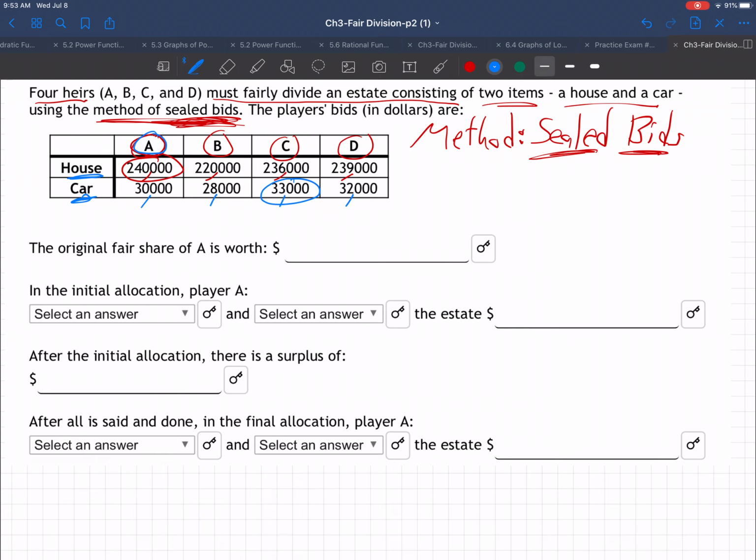Secondly, people are hostile. They don't always get along. They don't always love others as much as they love themselves. They don't always do for others what they would want done for them. So that's where the math comes in. The method of sealed bids is a mathematical method by which we can still, even though people have different desires, they don't all value things the same, and they're not always looking to be kind to each other, have a method that will force them to be fair. If they try to cheat the system and bid higher or lower falsely, it'll punish them. They'll wish they hadn't. This method is ingenious. Let me show you how it works.